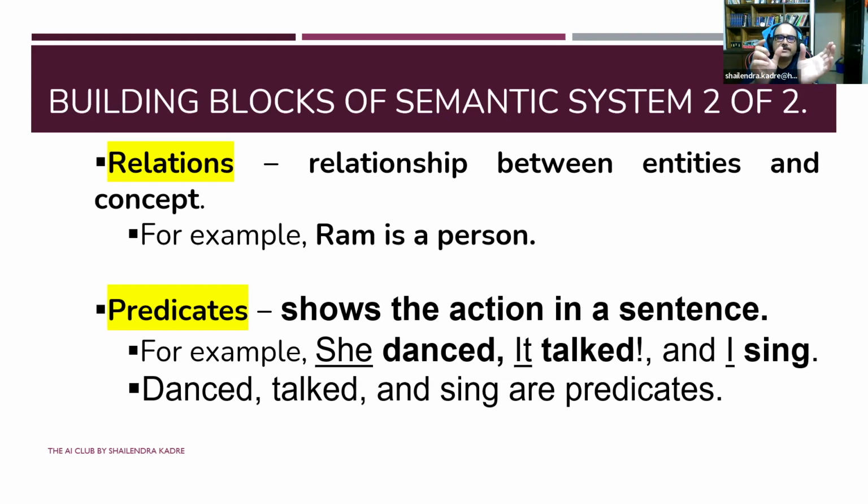So this is representing a relationship. And Rama is a person. So he's a common man whose name is Rama. So this is another piece of confusion for the computer, whether Rama is being talked about in the sense of Lord Rama or in the sense of a person. So that's the relationship, you got it, and then predicates.